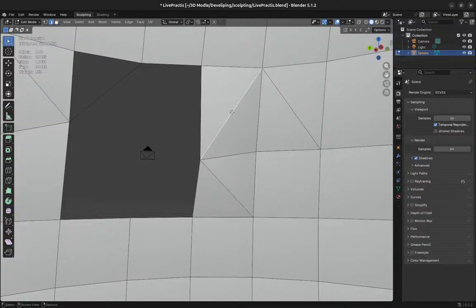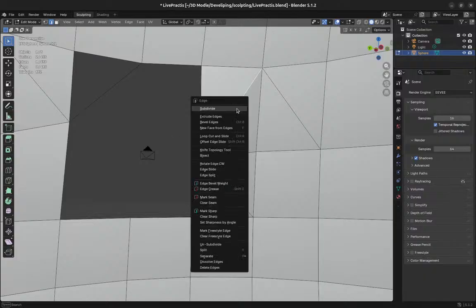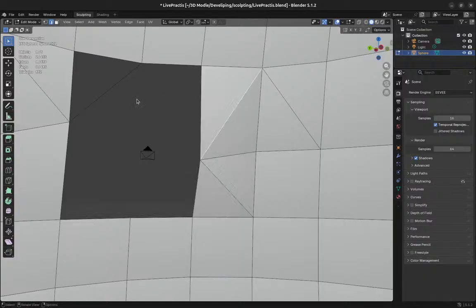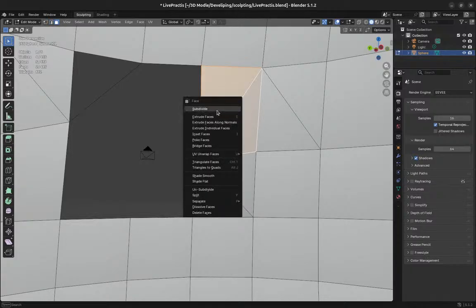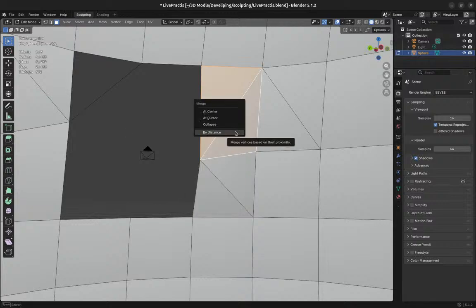How do I just make it flat? Maybe faces? Join them? Maybe merge. Distance.